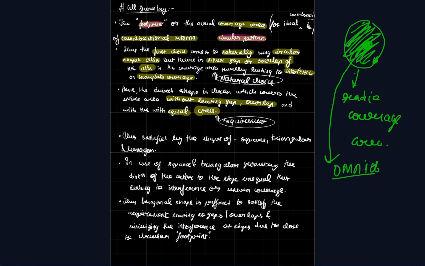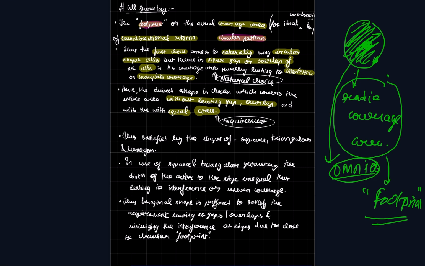In the case of an omnidirectional antenna, it exhibits a circular footprint, or the radio coverage area. This radio coverage area has another name, which is footprint, basically. So according to this consideration, we may desire that the cell geometry should be circular in shape, but the main issue with the circular comes in two parts.